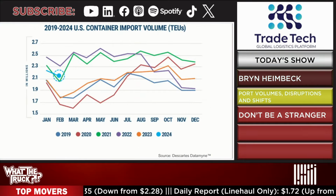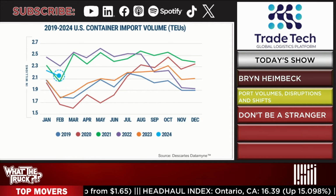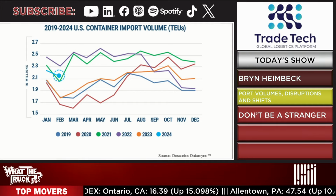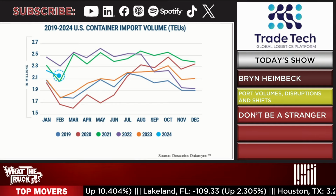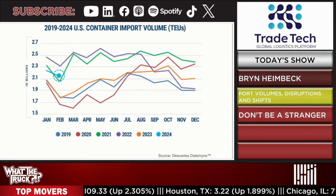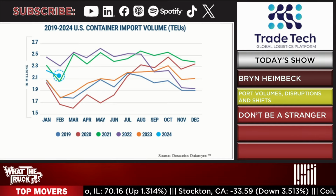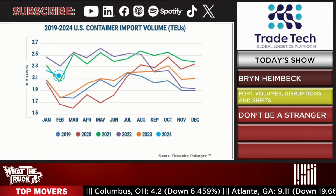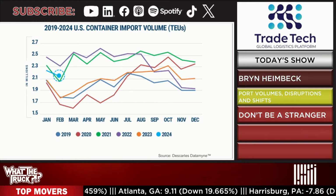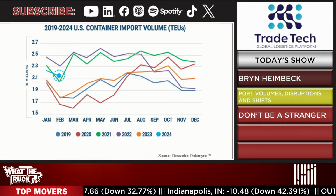We have a chart here that's looking at some containerized import volumes. We just had a State of Freight where our CEO and founder Craig Fuller and Zach Strickland were trying to make sense of the U.S. domestic market, and I think the conclusion was nobody really knows. Now we're looking at some ocean trade here. What is this chart telling you, Bryn? So if you look at the red line, that's 2020, and right about July, that's where we started hitting congestion in the ports. If you look at the blue line with this little circle around it, that's February of 2024, and if you follow it across to June, July, here we are in slack season, and we're right at that level where volumes created congestion in our ports.